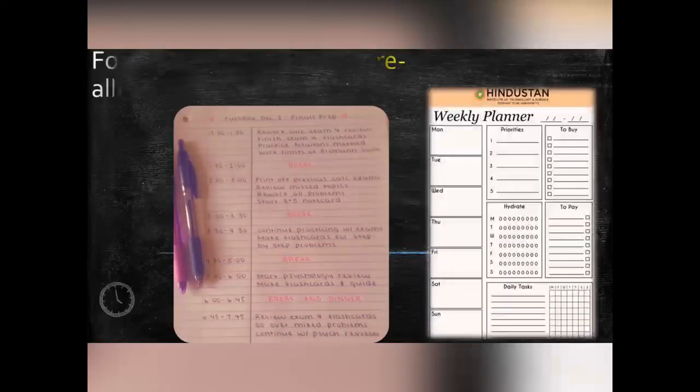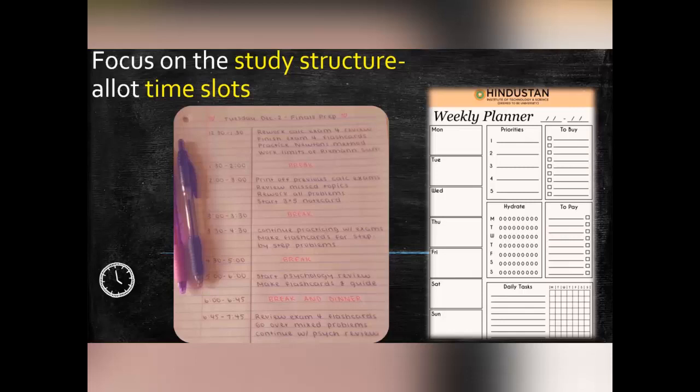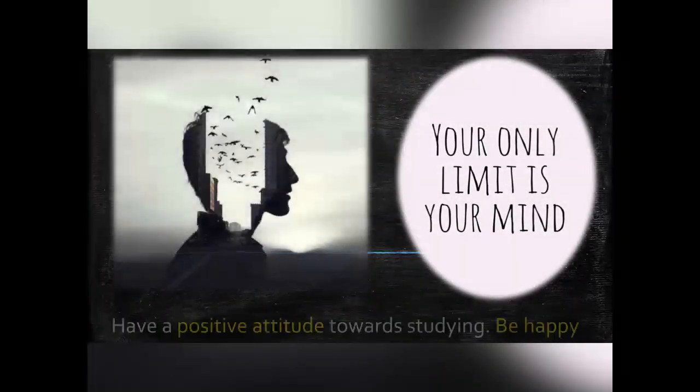Have a look at how time slots can be fixed for every task. If you find that writing down every task is a bit time consuming, then a weekly planner is just for you — you can note down the tasks of top priority alone. This way our brain doesn't forget important things and has the space to indulge in leisure without the tension of missing out on something important. Have a positive attitude towards learning. Be happy or at least tell yourself that you can do it. Positive self-talk can increase your motivation, self-confidence, and self-esteem.